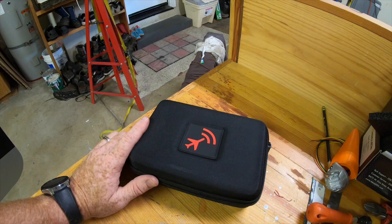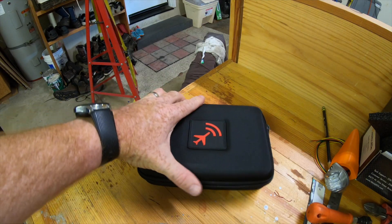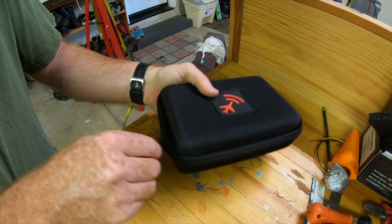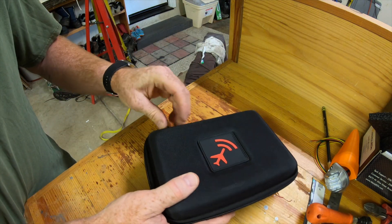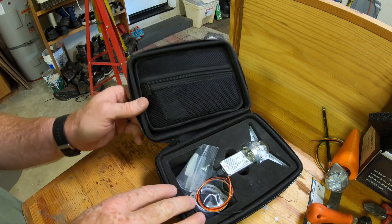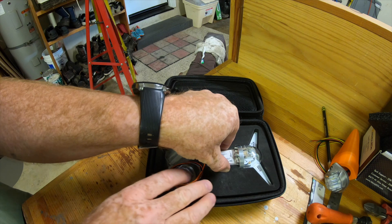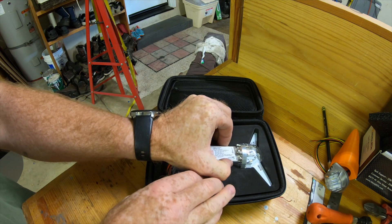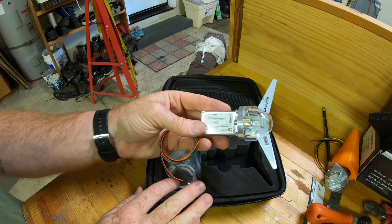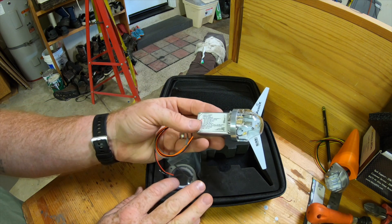What I decided to go with is the UAVionics new product, the Tail Beacon X. This came out — I think they probably launched it right around March or so. It's an amazingly unique instrument in that it's super small and really lightweight. The entire installation of the ADS-B transponder, antennas, and OUT capability weighs 0.3 pounds.